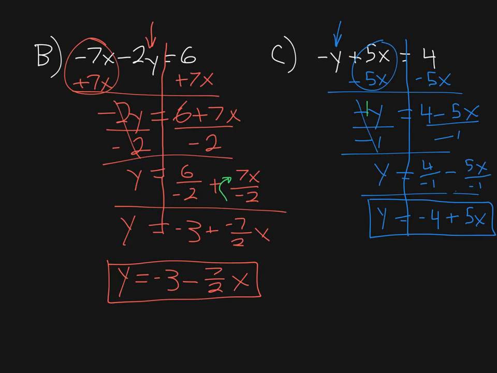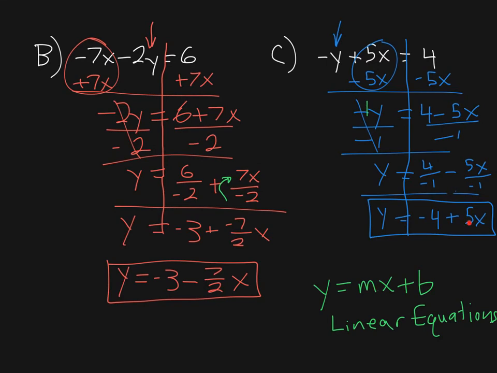Okay? All of these lines that have this form, y equals mx plus b, where m and b can be any numbers, are going to be called linear equations. Linear equations. We saw in our first example that when we graphed the points that we found, we had a straight line. That is going to happen anytime we have an equation that has this form here, y equals mx plus b.